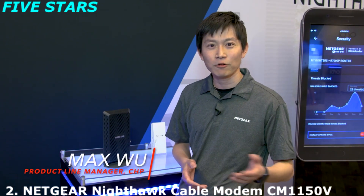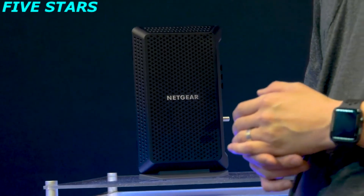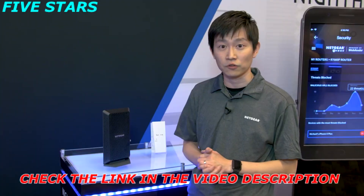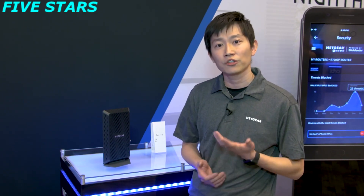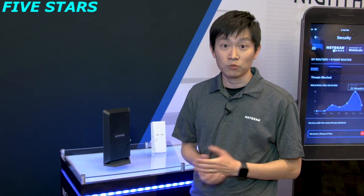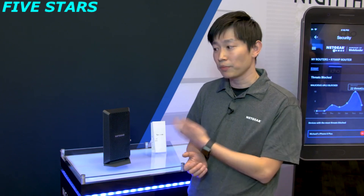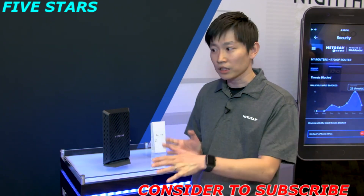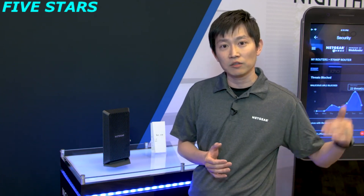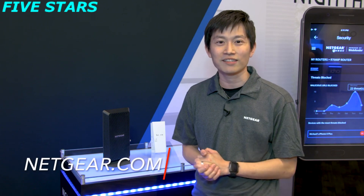Hi everyone, my name is Max and today I would like to introduce our latest and greatest Nighthawk cable telephony modem. This is our first retail DOCSIS 3.1 cable telephony modem to support gigabit services along with telephone services. It's fully compatible and certified by Xfinity networks, so if you are subscribing with Xfinity double or triple play, you should definitely get this device because it can save you up to $156 per year. It also supports multi-gig internet speed. With future firmware updates, you can enable link aggregation features, and once paired with compatible multi-gig wireless routers such as the R11AX8 and R11AX12, you can unblock all choking points at home and get full multi-gig speed from your service provider to your home. For more product information, please check netgear.com. Thank you for joining us at CES 2019.